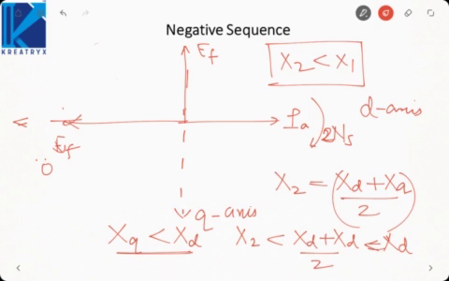Okay. The difference between positive and negative sequences: in negative sequence the rotating magnetic field rotates opposite to the rotor, hence it encounters the d-axis and q-axis alternately, whereas in positive sequence it rotates in the same direction, hence its relative position with respect to the field MMF is fixed. So it always encounters the d-axis and never encounters the q-axis. Is it fine? So that is why in negative sequence we take the average of d and q, whereas in positive sequence we only take the d-axis.